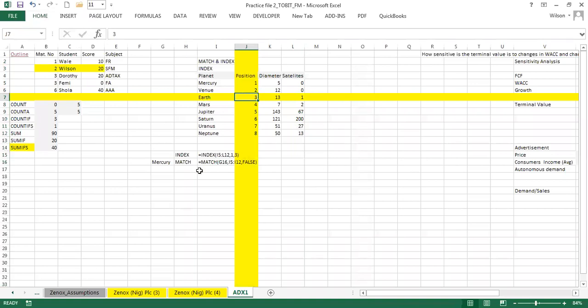So in INDEX, we are selecting a range, a table array, and defining a column and row number. With that, Excel is going to return a value that satisfies that syntax.